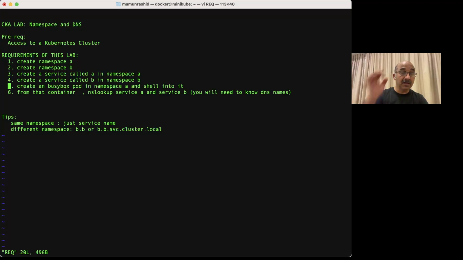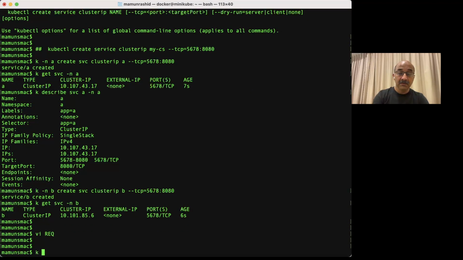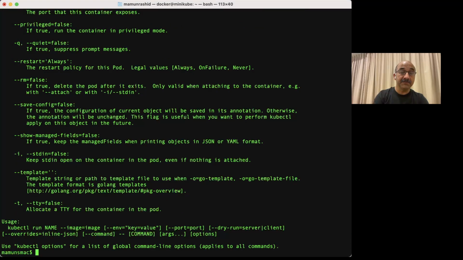Now we're going to create a busybox pod in namespace A and shell into it. Now busybox dies because it doesn't really do anything, so we'll have to give it a sleep command or something so that it stays alive. Let's create a busybox. So we're going to do K run -h to get examples of creating pods.